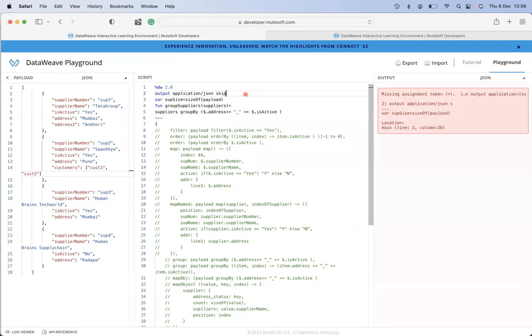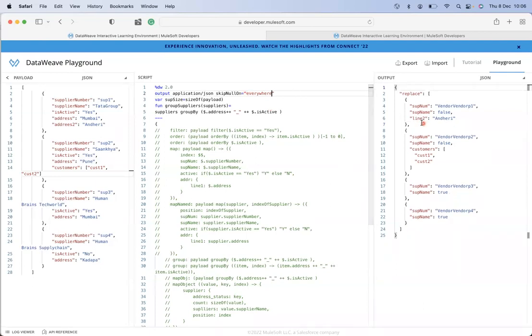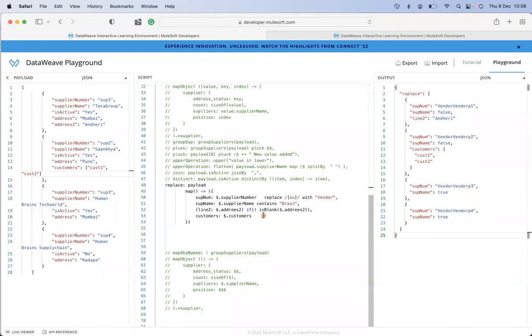Use the keyword skip null on equal to everywhere. So this is going to filter all the null values and remove them from the output so that they will not be sent to the next message processor. This way we can achieve the same kind of criteria using the skip null on operation.